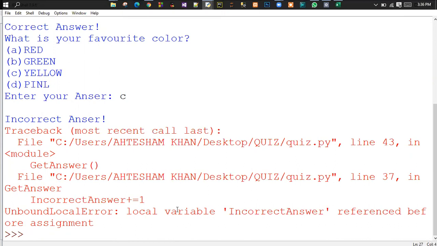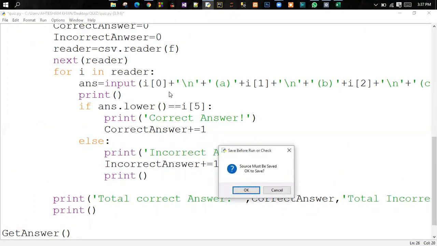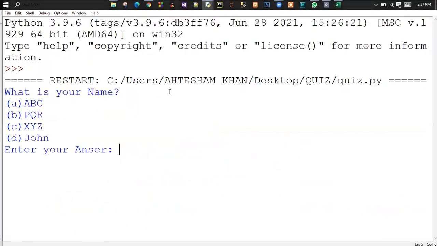And also it shows an error, unbound local variable. Okay. Correct answer and, oh sorry. So now enter your answer.